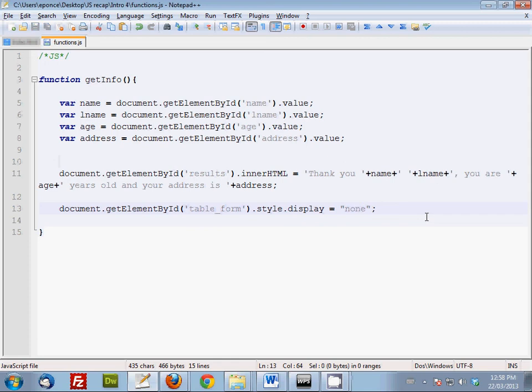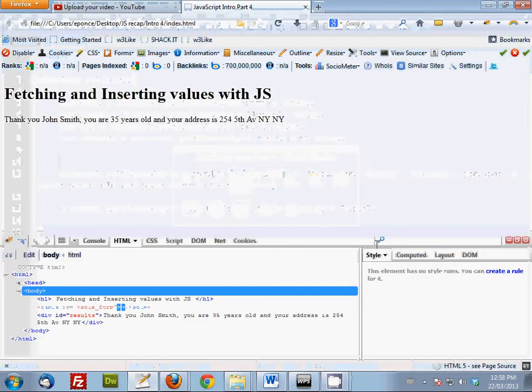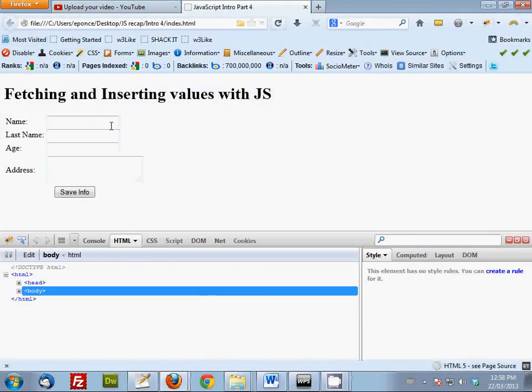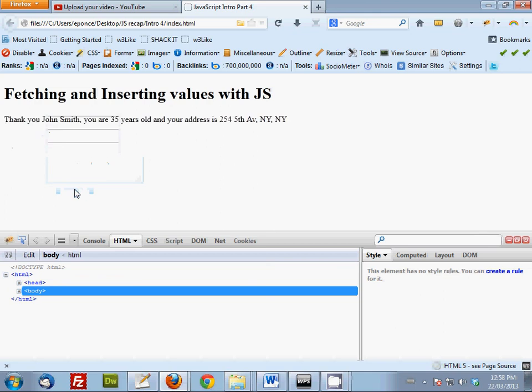It will remain there, but I will just hide it. If I look now into the coding, the table is still there.